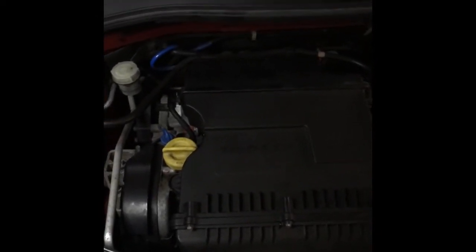Today's video is going to be a car video. I'm going to show you how to do an oil change on a car. The car that I'm using is a Fiat 500 2008 model. The process is fairly stock standard amongst most cars, unless it's a specialty car, but most cars will have the same kind of process.